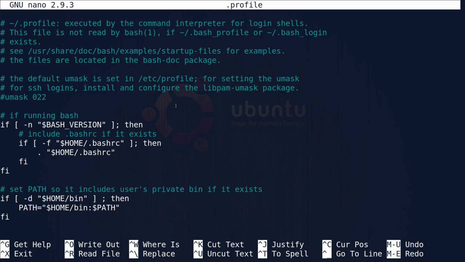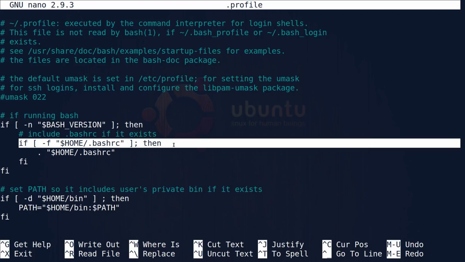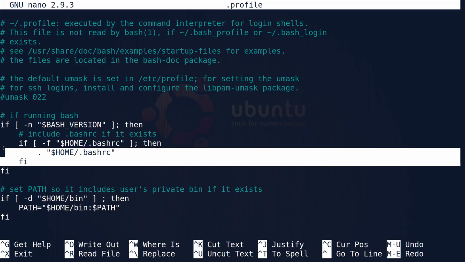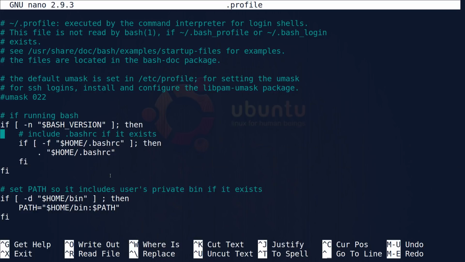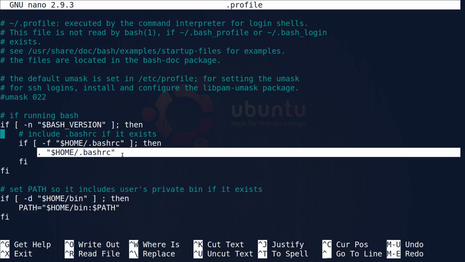So right here is where it looks for the bashrc file. It's pretty much the first command. First it checks on the bash version, to make sure that you're running bash right there. And if it does, then it says, oh, we can go ahead and load the bashrc. So this is the command to do it. If that file exists, bashrc right there, then we will load the local bashrc right there. The dot right here is the read command. This just tells the system to actually read that file.